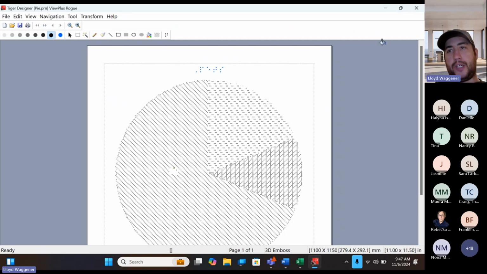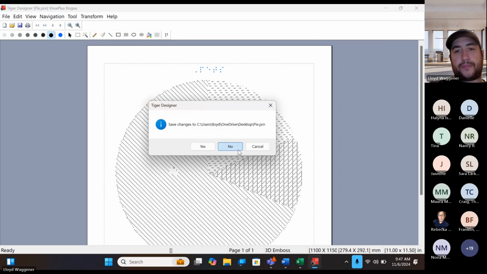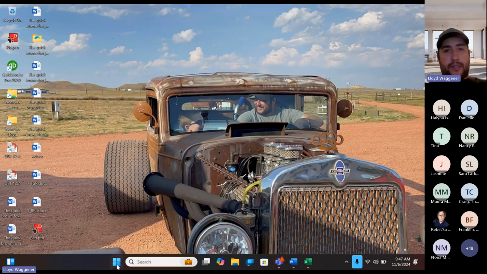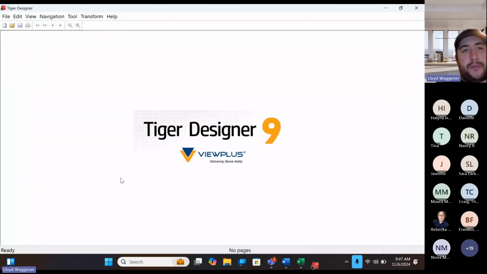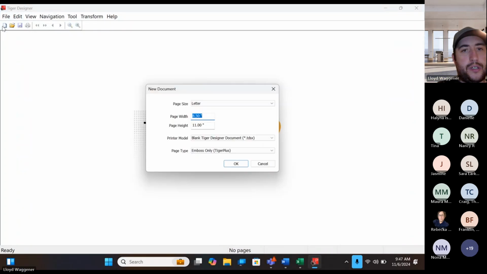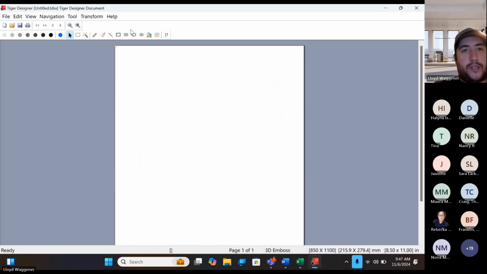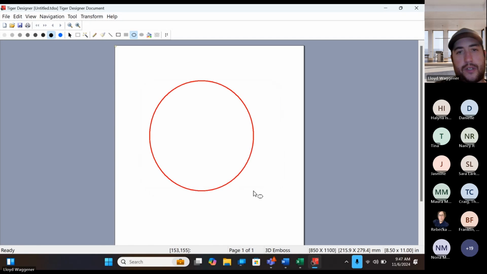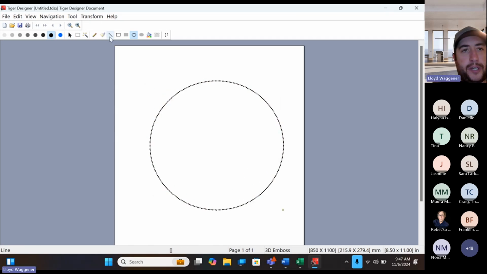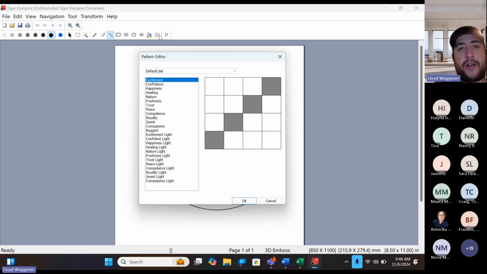But if you have a document here that has a pie chart, a small one here, you can do the pattern editor in here and select one of these.